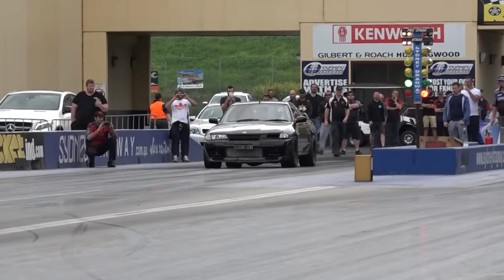All of a sudden, 7.9 and a 7.89. I thought, wow, done. And at that point, the car felt like it could go quicker, but we just called it quits and said, that's it. We've achieved what we set out to achieve and we're happy.